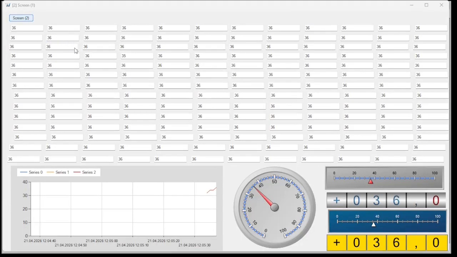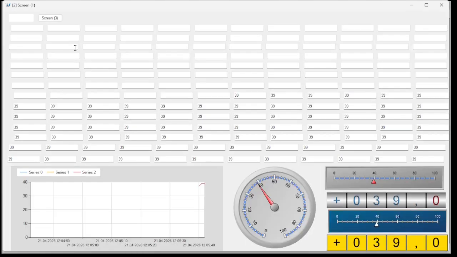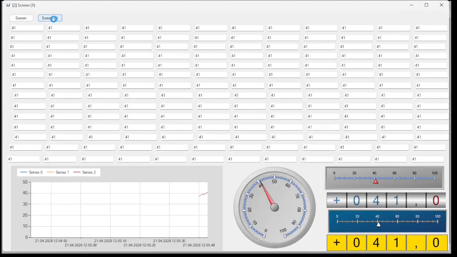Our heaviest and potentially slowest page was Screen 3. It contains the Tag Monitor object. As mentioned before, this object is designed to display the values of all 1 million tags. This process will take a considerable amount of time.